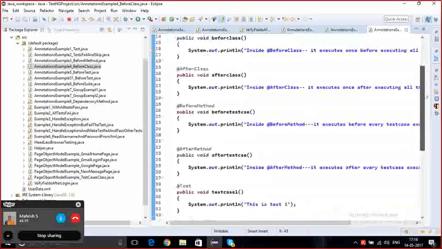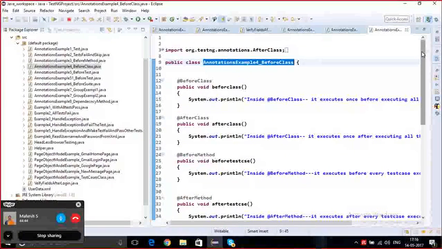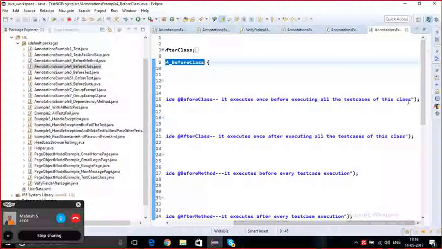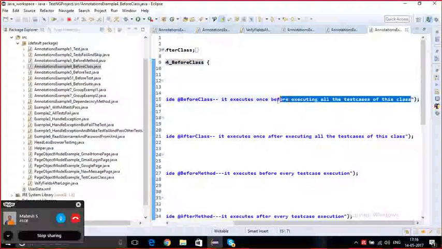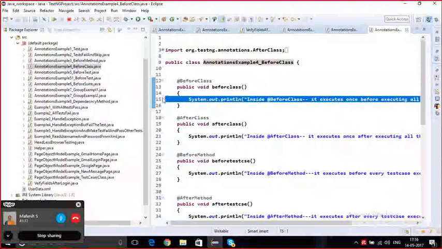For all these two test cases, if you want to perform some operation only once before executing these test cases, one operation, that too one time, at that time you use before class. Before class will be executed only once before executing all the test cases of this class.